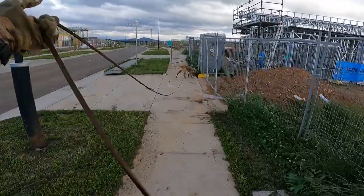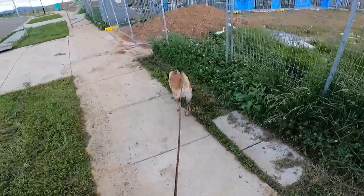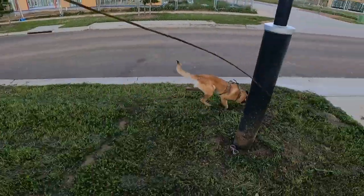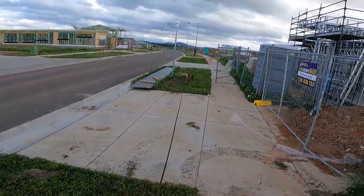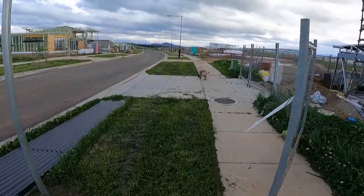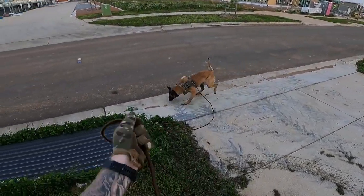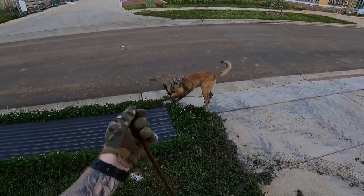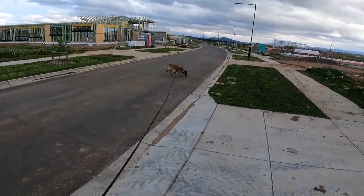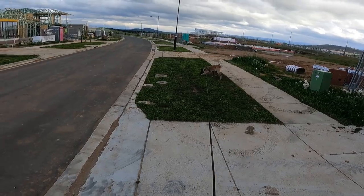Dogs do the exact same thing to us when we're tracking. Back a moment ago we cleared this corner — that whole time Hans was never looking at me because I've got nothing to offer him in terms of assistance. He has to work this out on his own. There are ways I can help the dog as a team member, such as when we're cutting tracks, but that's not what we're doing here. Hans has to solve this all for himself, so he doesn't look at me and try to pick up on my body language. This is him solving road crossings and corners all on his own, which he's doing a really nice job of — especially in these high winds.